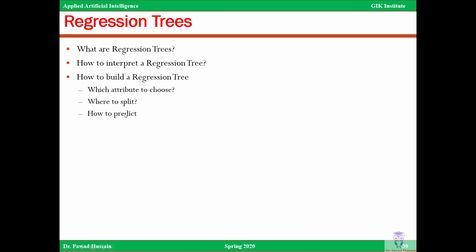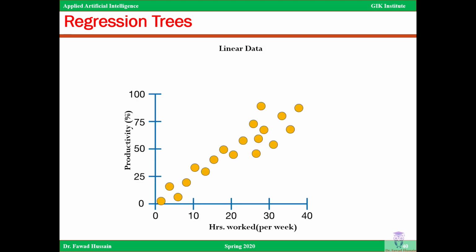So we'll start with a few examples, and I prefer using a visual or an example based approach rather than just a pure mathematical one. I think it's easier to follow and it's easier to understand. So let's take a look at this data. In this case, we can see that on the x-axis is the number of hours worked per week, and on the y-axis we have the productivity, or the total percentage of tasks that you can accomplish. So naturally, the more you work, the higher the tasks you can achieve. So the productivity will be higher, and the lower the number of hours worked, the lower will be the productivity.